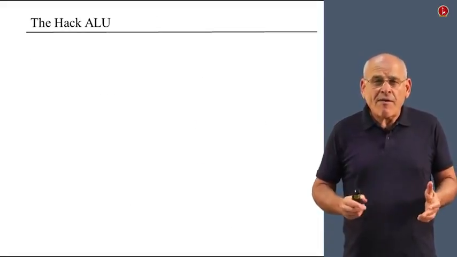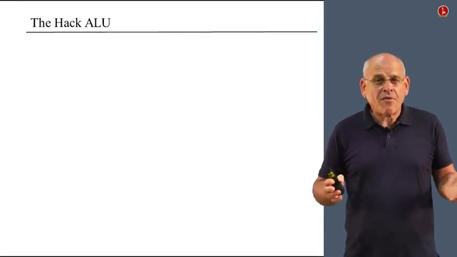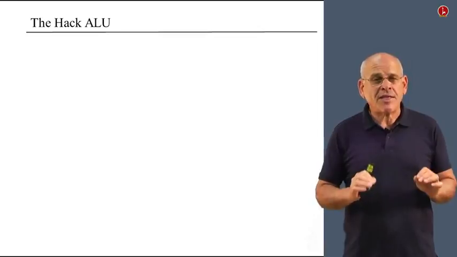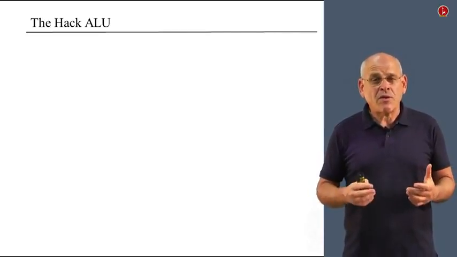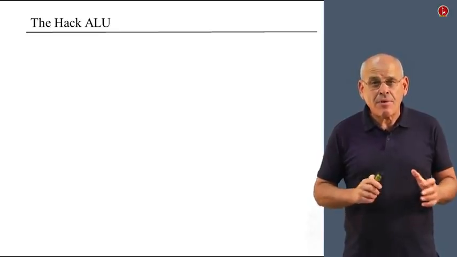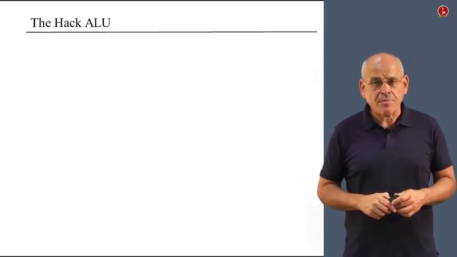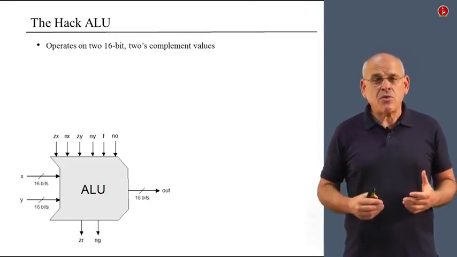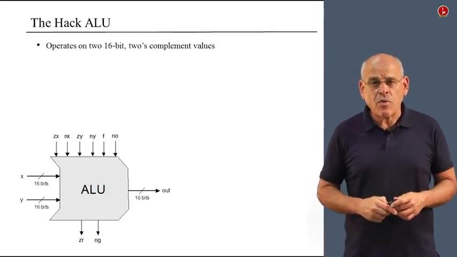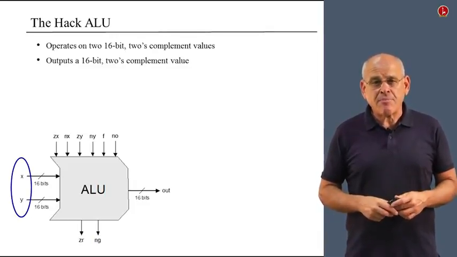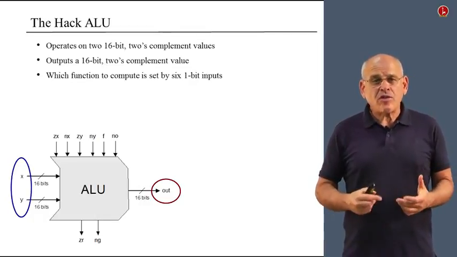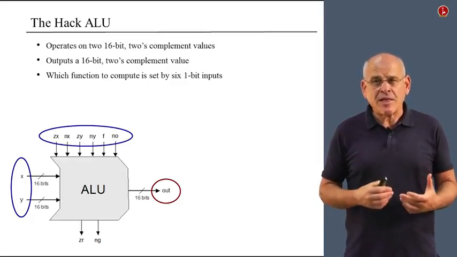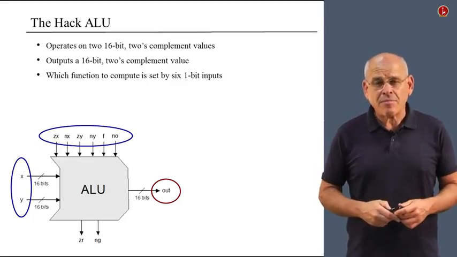All right, so far everything that we said was true for every ALU out there on any computer. From now on, we are going to focus on one specific example of an ALU. We call it the Hack ALU because this is the ALU that will hum inside our Hack computer. This is the overall gate diagram, and as we see, the ALU has two 16-bit data inputs, which we call X and Y. It outputs a single 16-bit output, which we call out. Which function to compute is determined by 6 control bits that have strange names like ZX and NX and so on. We will explain these names in just a few minutes.